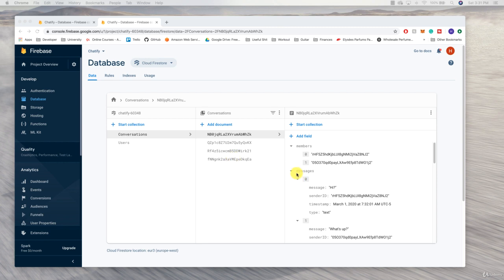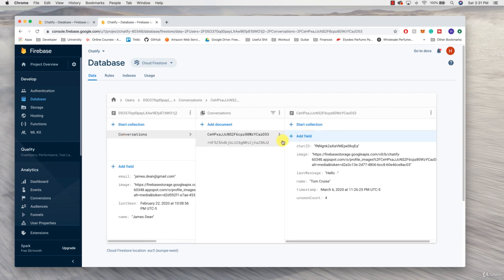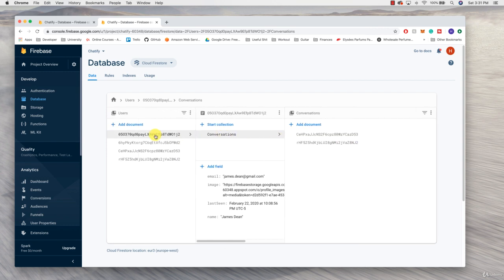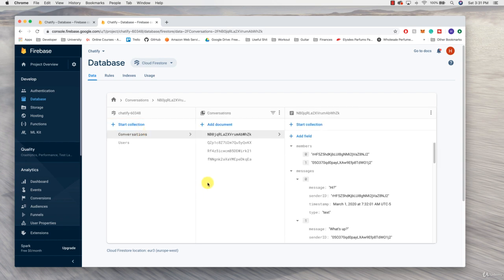So in this video, we're going to take a look at how every time a new conversation is created or a new message is added to a conversation, the automated logic that happens inside of Firebase that then actually creates a conversation for the users that are part of a conversation, and also that every time a chat message is added, how the last chat message is copied over to the corresponding conversation document inside of a user's conversation collection.